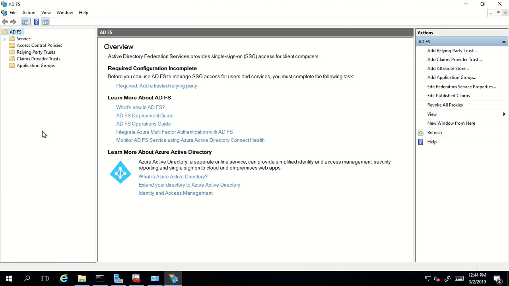So this is how ADFS looks like in 2016. There is a different list in 2012 R2, and there are slight changes. We will cover every option that is listed here in the upcoming videos. For this demo, just understand this is how ADFS looks like.